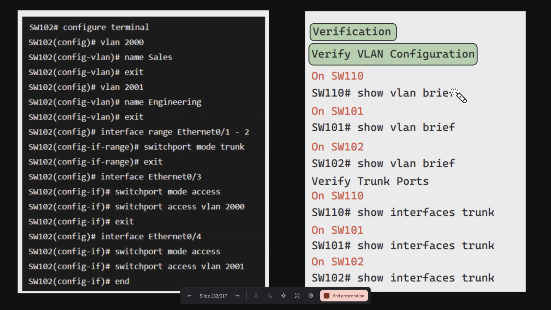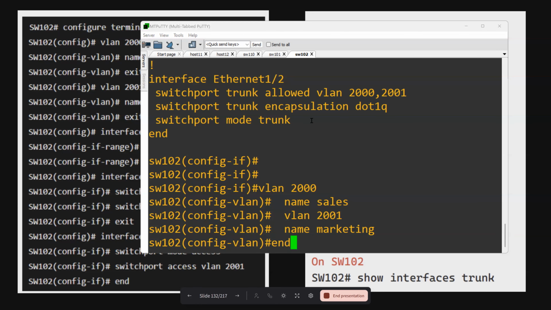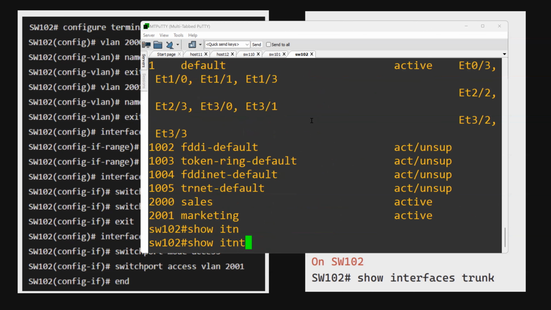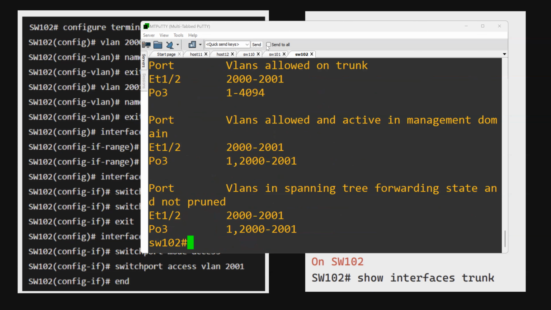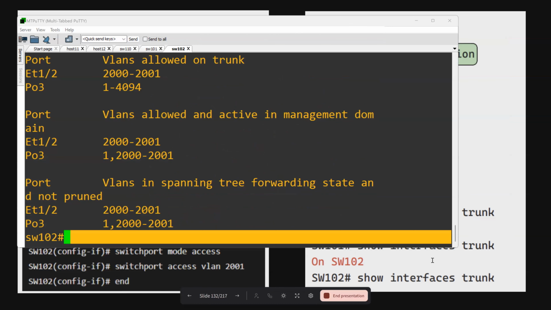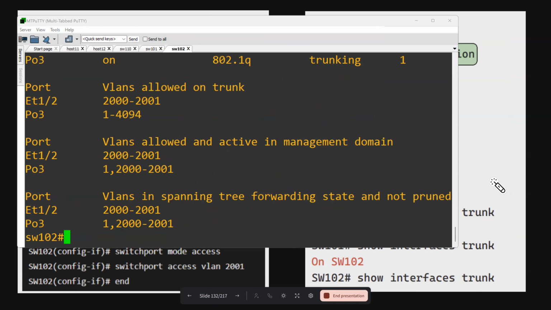Now the verification commands: show VLAN brief, show interface trunk. So these two verification commands that we can go and run. What are those? Those commands are very easy. Show VLAN brief and show interface trunk. What are those commands to verify this? Show VLAN brief, right? And then you can check show interface trunk. It will tell you which is the trunk and non-trunk and all those things. Let me go and maximize this here. So you can see which ports are trunk and which ports are access, everything it will tell you, right?